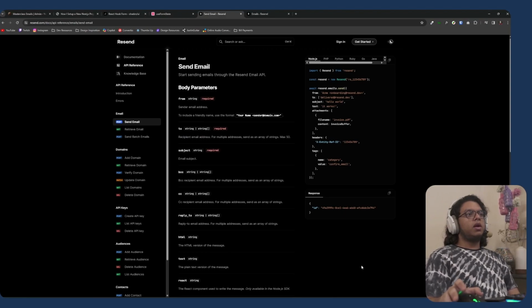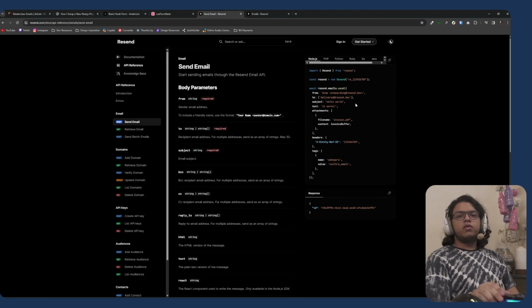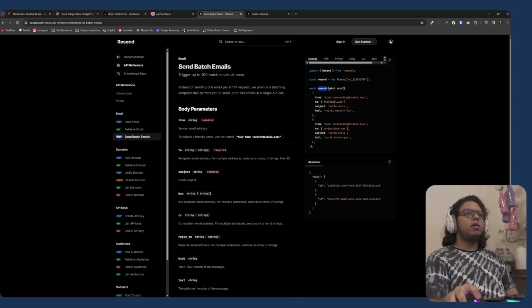In the Resend API reference, they have two functions to send emails. First is just the resend.emails.send. Although you could pass in an array of contacts to this function, what I noticed was if you pass in multiple contacts into the emails.send function, it registers as a single email sent inside their dashboard. So if you send 10 emails and one of them bounces, then the entire entry gets flagged as bounced. And you can go into that entry and then click through to see each email and find out each email's status. But I found a better option to send multiple emails is their batch.send.